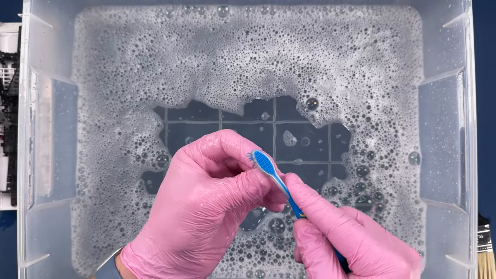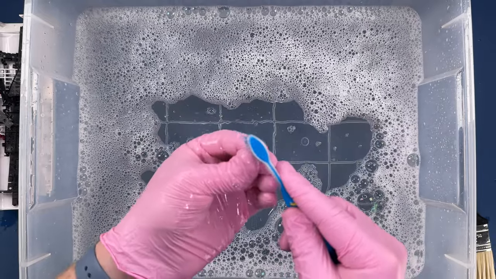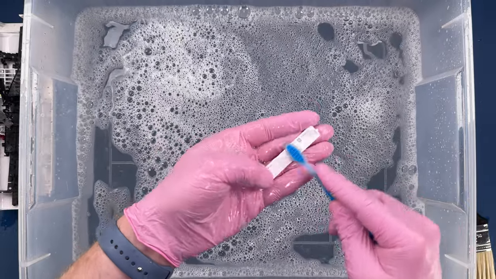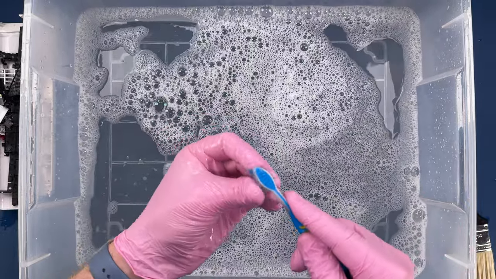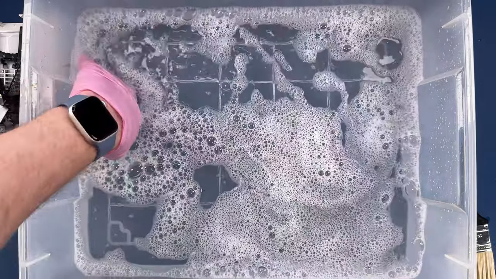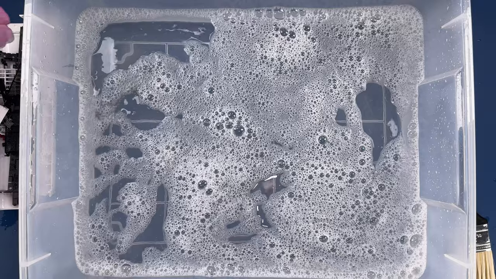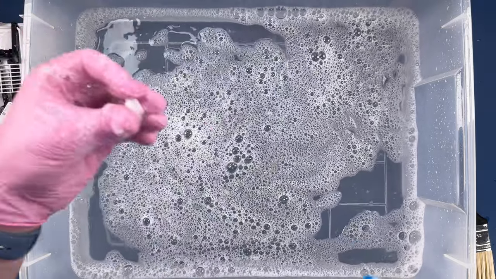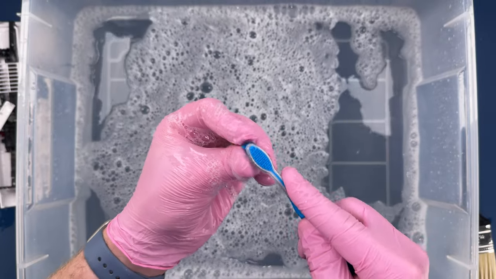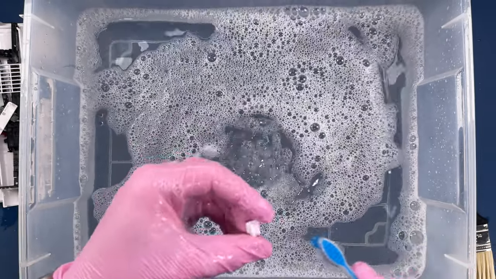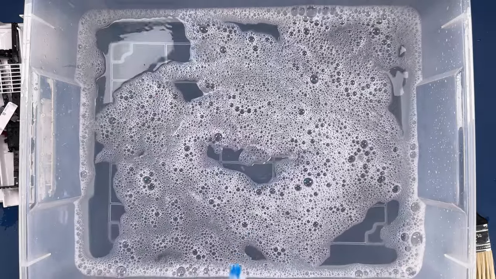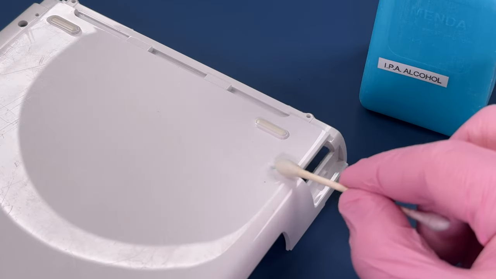Some of these pieces are so small, especially these little clear light indicators that go underneath the power and reset buttons on the faceplate. They're so tiny and just kind of get lost in this water. So I want to issue you a fair warning. I actually made a huge mistake when doing this. I believe I lost one of these little plastic pieces down the drain when I was rinsing them, which I should have put them inside of something to make sure that I could rinse them without the chance of losing it, but I was just holding it and I believe I lost it, at least I couldn't find it when I was all done.